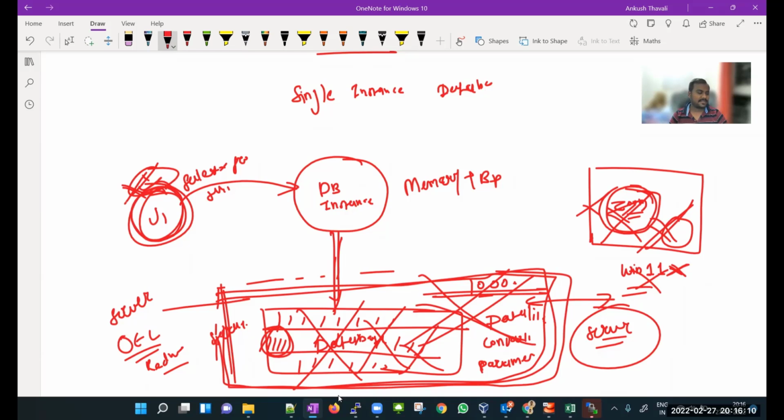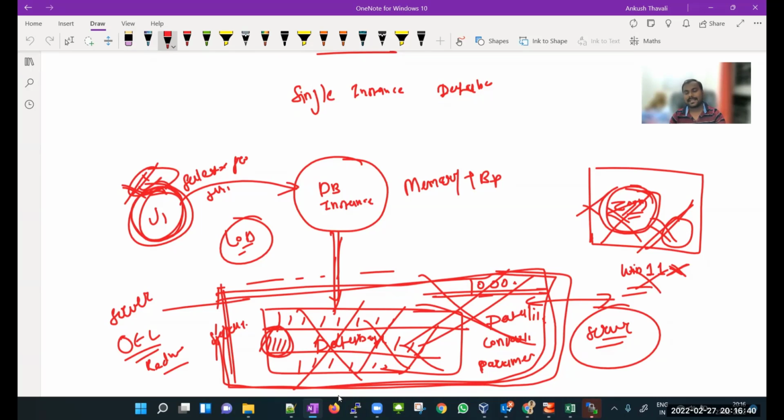If I want to purchase a mobile, I'm going to Amazon. And if Amazon's database goes down, do you think that I'll be able to purchase the mobile phone? No. So it is a loss for Amazon. And even the customer will be saying, okay, this Amazon is down all the time. We should not use that. Go with Flipkart. So this kind of problem will happen.